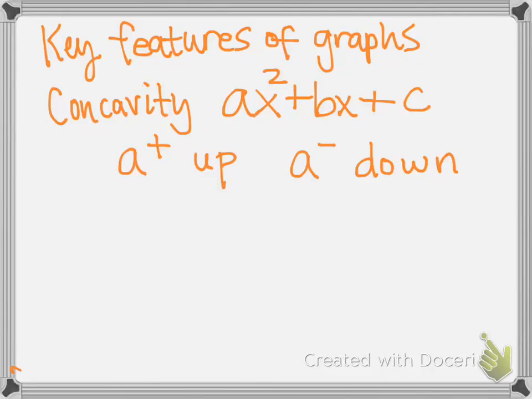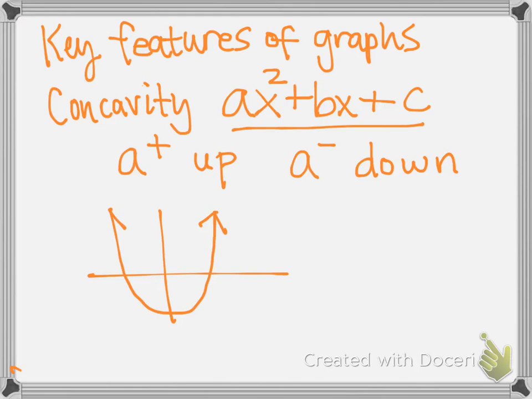This video will talk about the key features of graphs. Concavity. Concavity is if the parabola is open up or down. If the graph is in standard form, like this, then if A is positive, it opens up. I think about if it's positive, then it's happy and it looks happy, so I make a smiley face.